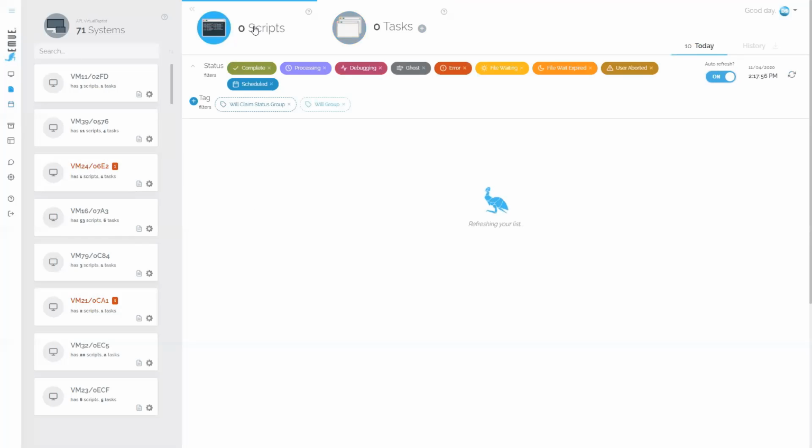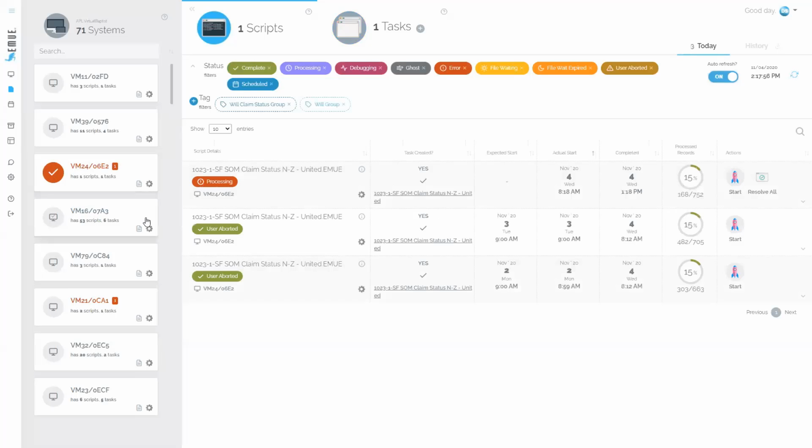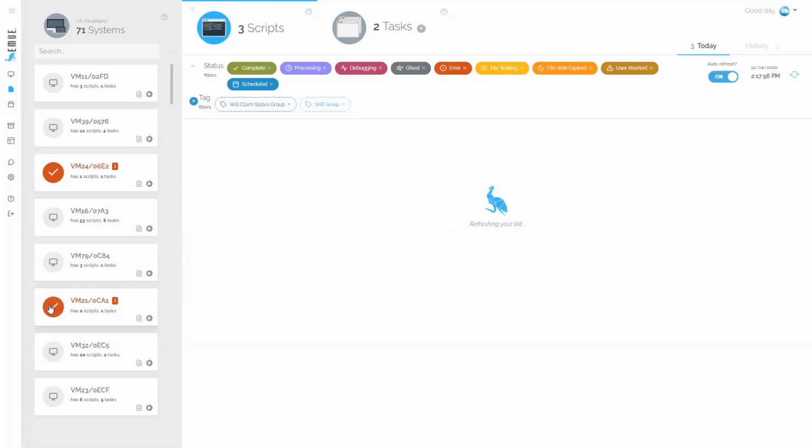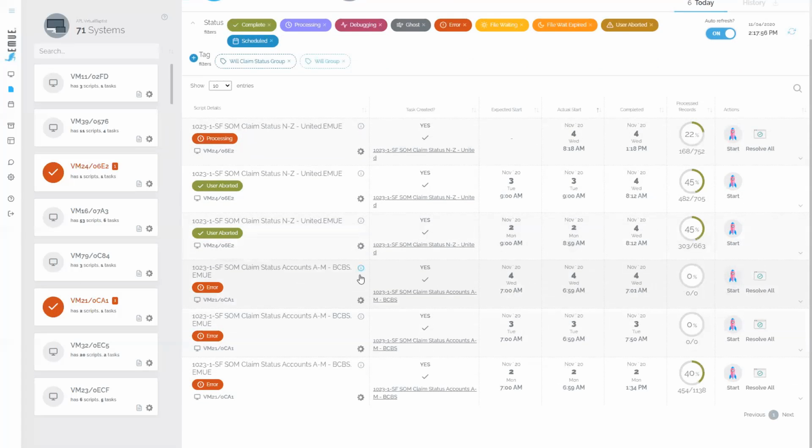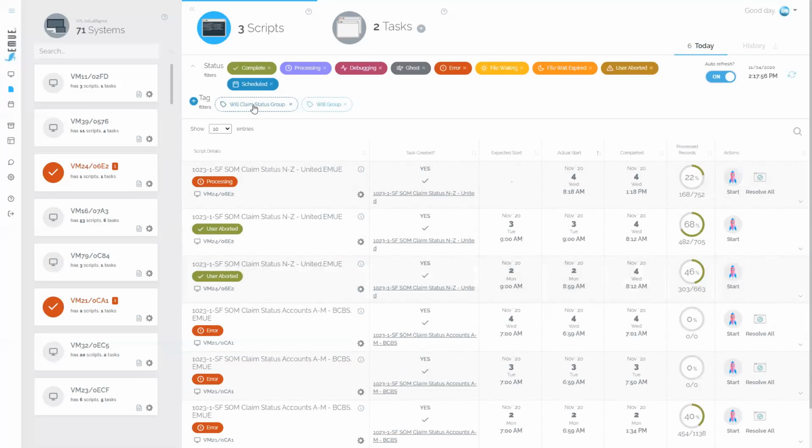One other thing about this is that here I don't have any machines selected currently. That's why there's 0 scripts and 0 tasks. You can see here this particular machine had an error, so its text is in red, and there's a badge there to let you know how many are in the error state. Same thing with this one down here. So this one had encountered an error at some point. It's still processing, but it did encounter one as well. And up here are the tags, what we formerly called the categories, that you can filter on as well if you want to do that.